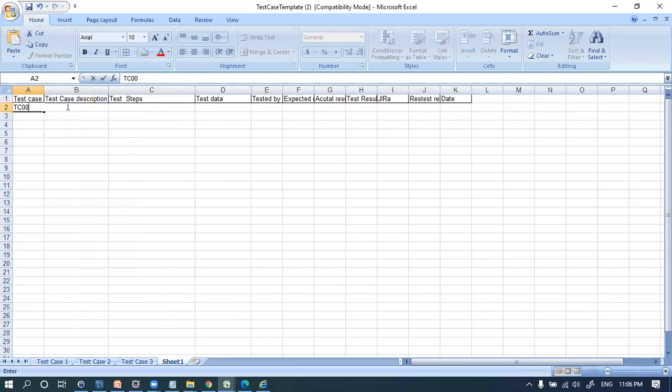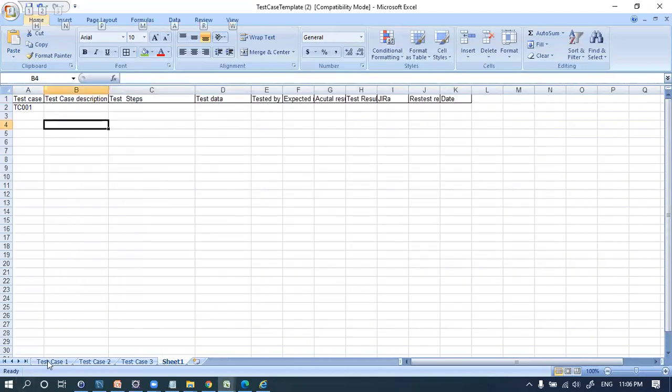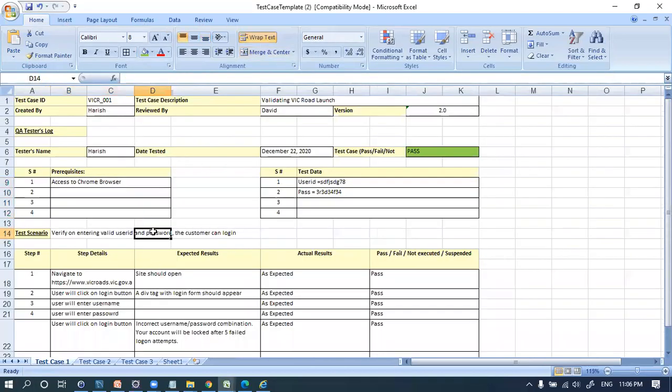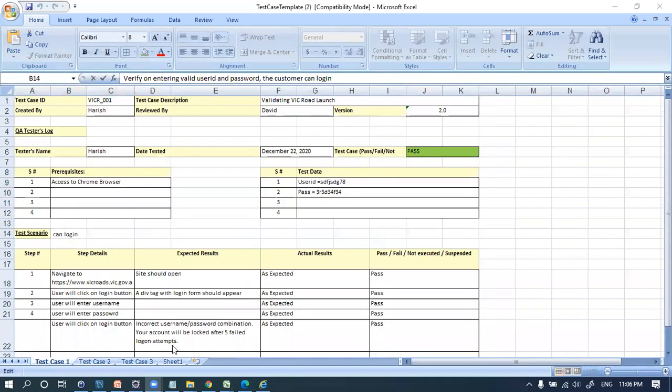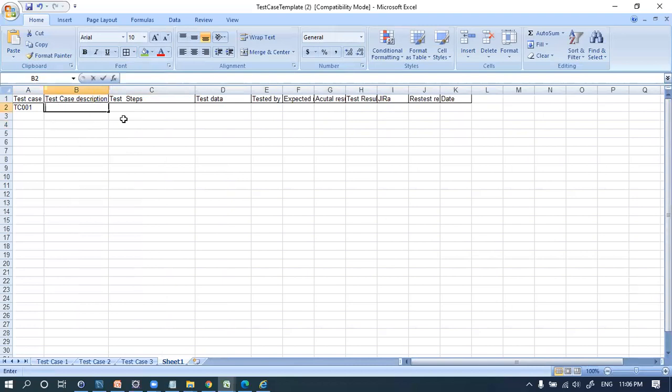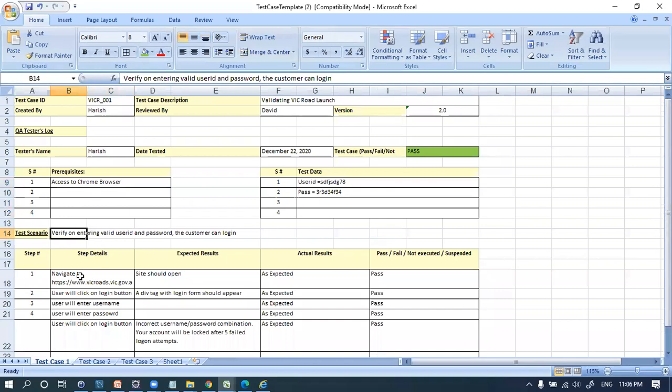So my test case ID is TC001. Description is verifying, this is my test case description, scenario or description. And what are my test steps? So my test steps are, these are my test steps.